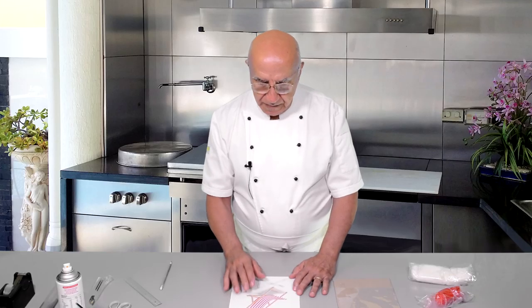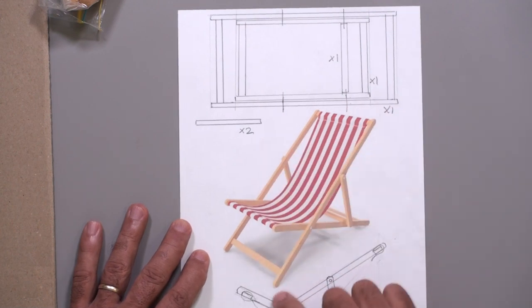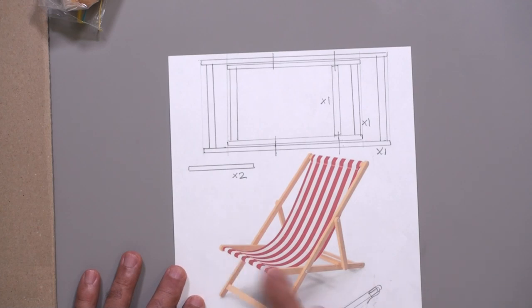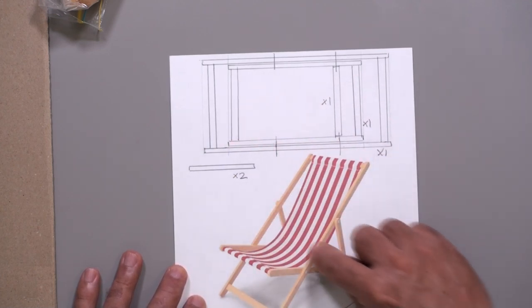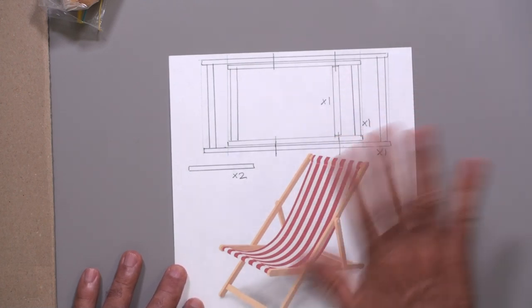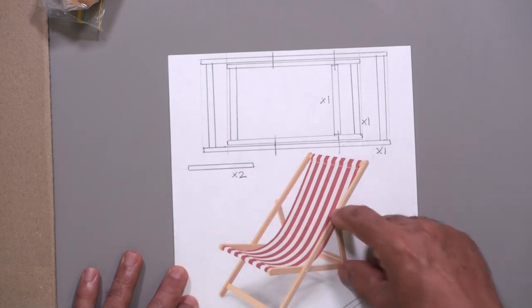Okay, let's check one more time. That is the chair in that position. So we have this frame in here, 1 piece, and then we have this frame in here, 1 piece. The piece behind, holding the chair in the right position, will come later on. We're going to prepare it and then keep it on the side. And these 2 pieces will be the side holders.